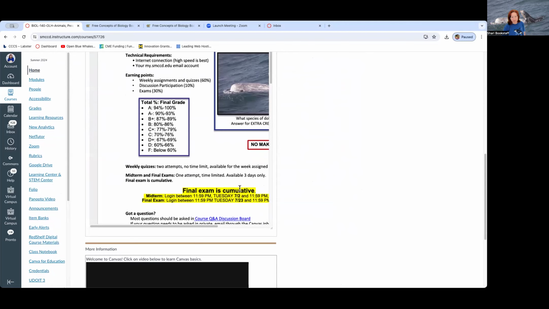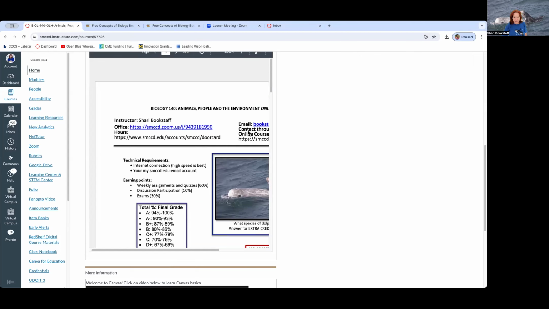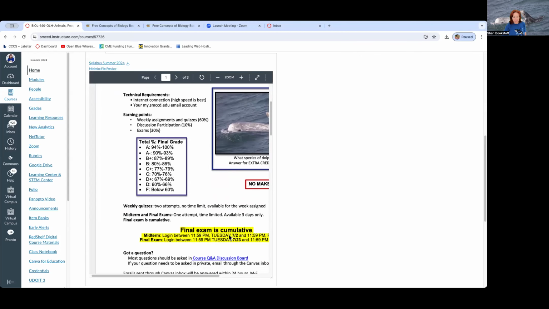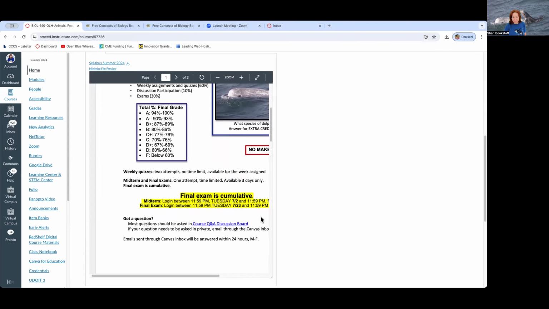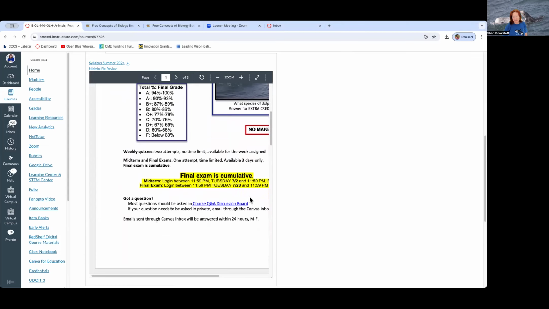You scroll down here, here's the syllabus. So the midterm is Tuesday 7-2 until Friday 7-5. I know you can't see where I am. And then the final exam is Tuesday 7-23 until Friday 7-26.